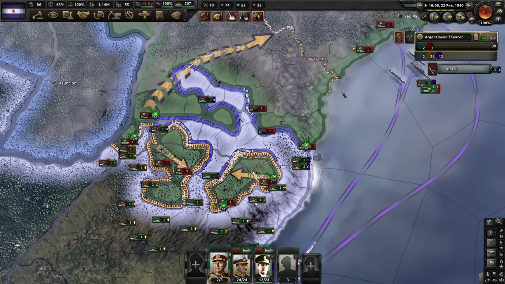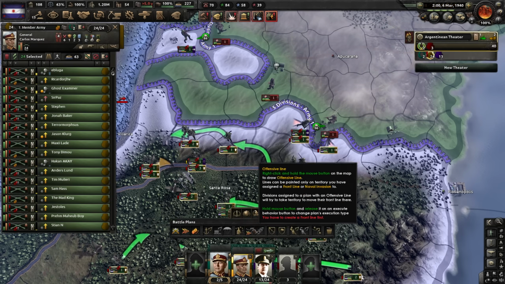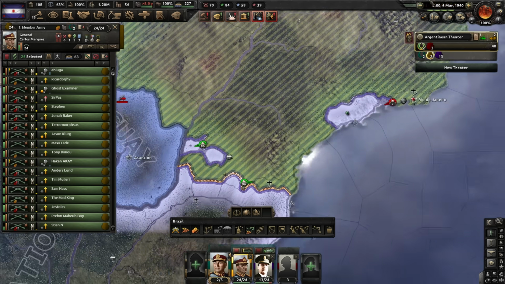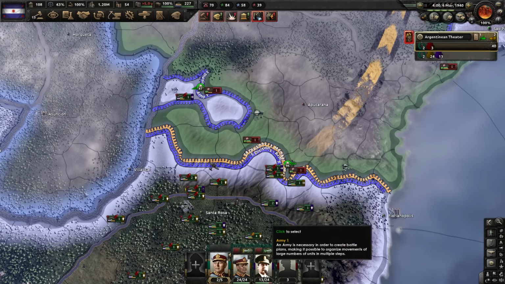Just to clean up the pockets and move north. Speaking of move north, yeah, we got Sao Paulo. And, yep, that is most of the Brazilian army deleted. And we continue our inexorable march north. I don't think they'll have that much to oppose us.